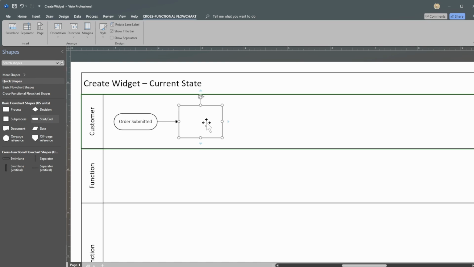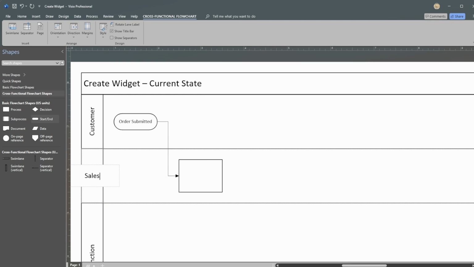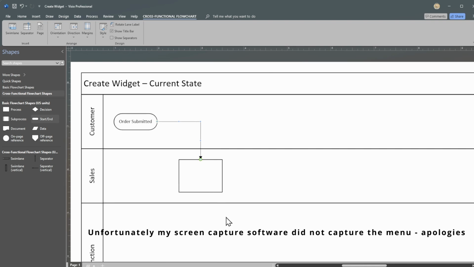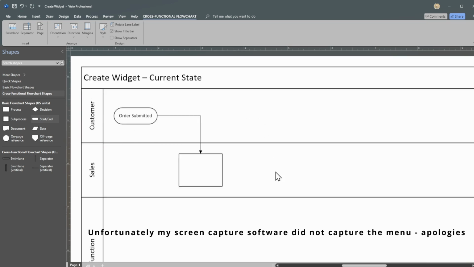And then, you know, the next step, customers already submitted the order. So I'm going to drag that in here. Let's say it's sales. So we've got that. And then you can click on that and drag it over. You can also change these lines to make them curved. And don't do that, please. But this curved line could come in handy if you wanted to send a message in a direct line. That can be really handy if you want to delineate something different than the process. But I would say anything process should be right angle.